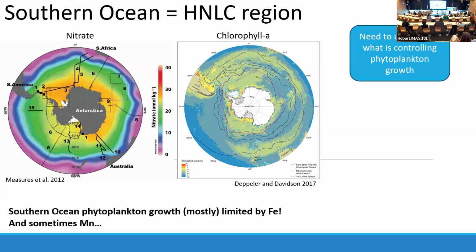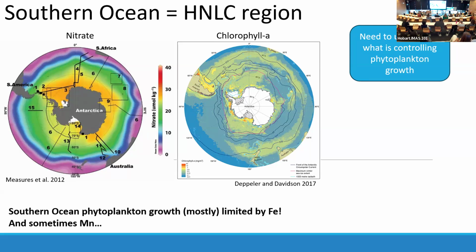While we can find phytoplankton all around the world, they don't grow the same everywhere. So there are some regions of the ocean that are called high nutrient, low chlorophyll regions, of which the Southern Ocean is the largest one. As the name describes, they're characterized by very high concentrations of macronutrients. On the left figure, you can see the concentration of nitrate, which is a primary food source for phytoplankton. The color here represents the concentration, with orangey red showing really high concentration. And you can see that all around Antarctica, concentrations are really high.